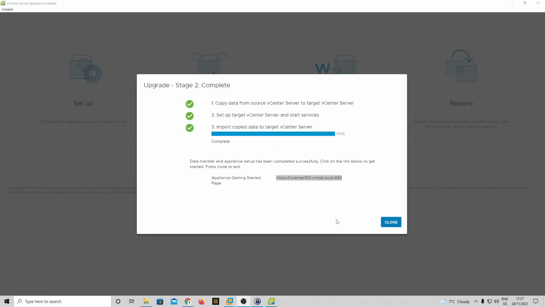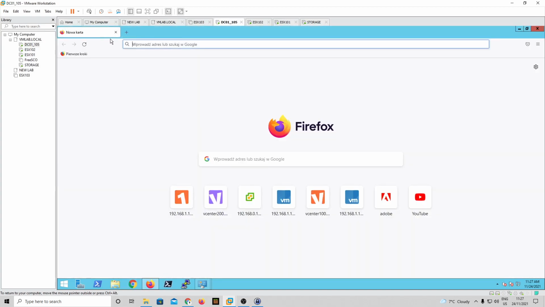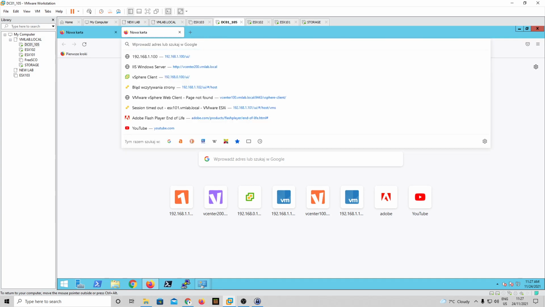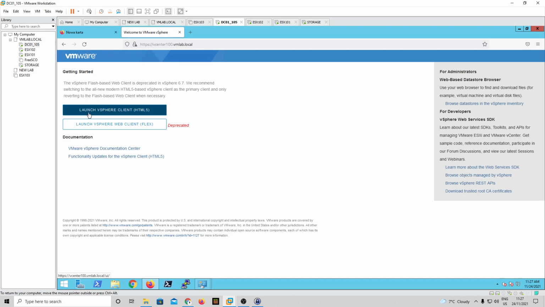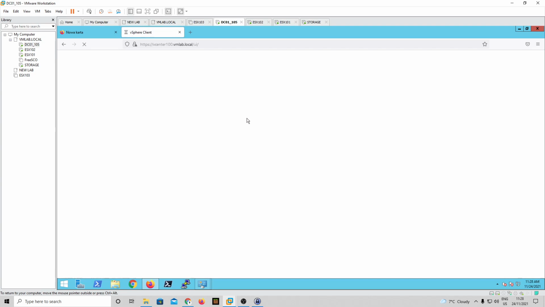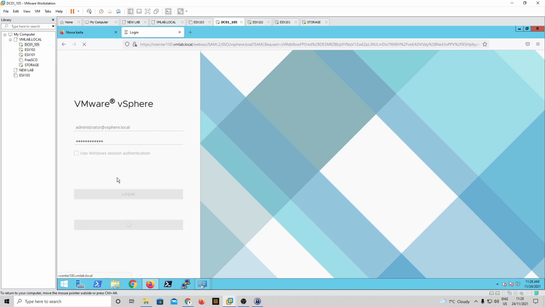Okay, stage 2 is completed now, and we need to test if our vCenter server is deployed completely. Just close this one, copy the link to vCenter, of course the vSphere client HTML5, then provide your administrator vSphere login and password, then log in.